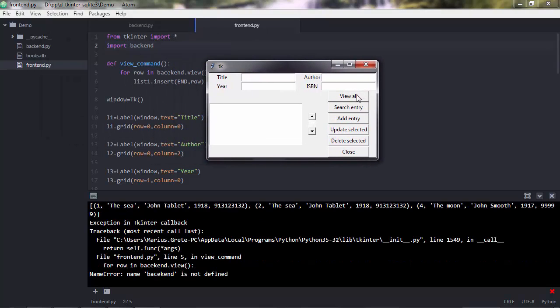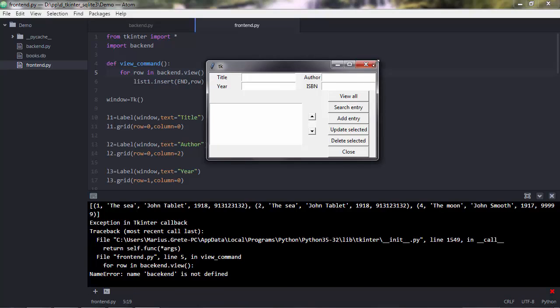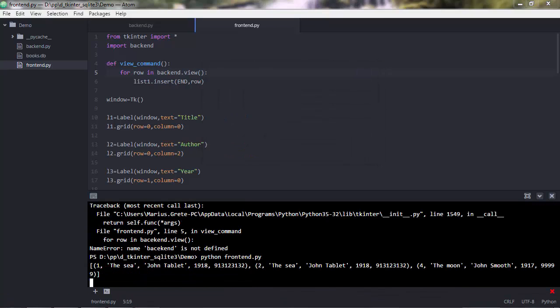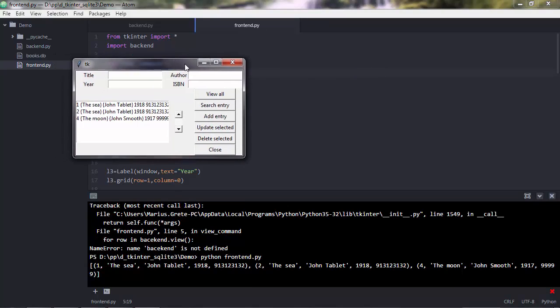So let's see what view all has. Name backend is not defined in line 5. Of course it's not defined because I have a typo here. Backend. Alright, let's try it again. Close it. Let's see. Great, so we got the rows displayed in the list box.